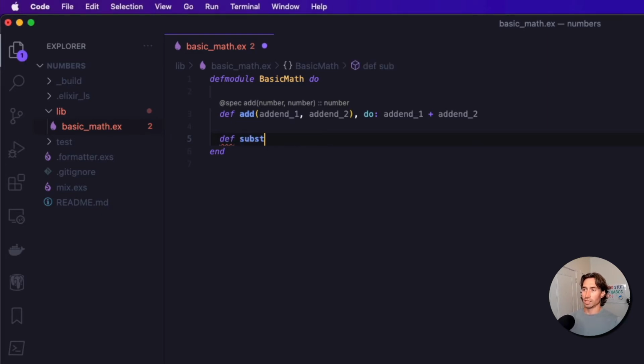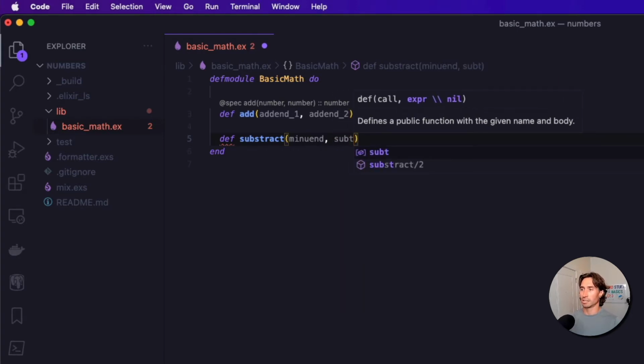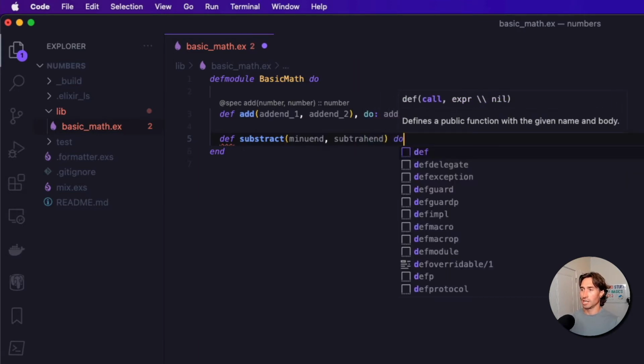So subtract, and then open parentheses, and we have the minuend, comma, and the subtrahend, close parentheses, do.